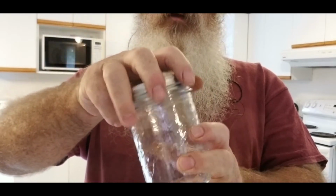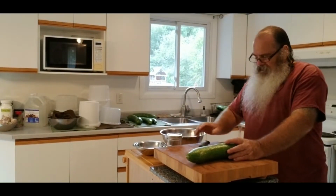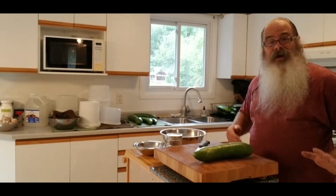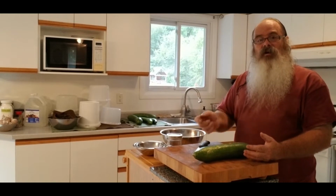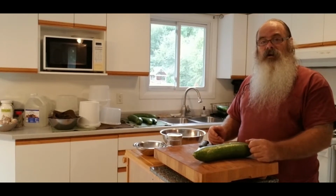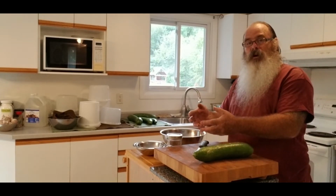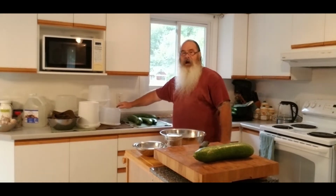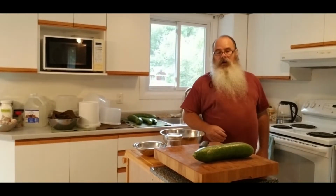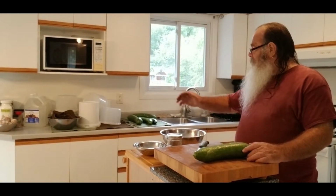Now my brine, I'm going to take probably 4 cups of very warm water and about 3.5 cups of table salt. I'm going to dissolve the table salt in the warm water. Then I'm going to add 28 cups of very, very cold water. Then I'm going to mix it all up. I'm going to take all my spears and put them in a bowl with all my brine, but you can see right here, I have a bunch of plastic tubs. So I'm going to take all these plastic tubs, fill them with my cucumber spears. Then I'm going to top them off with brine.